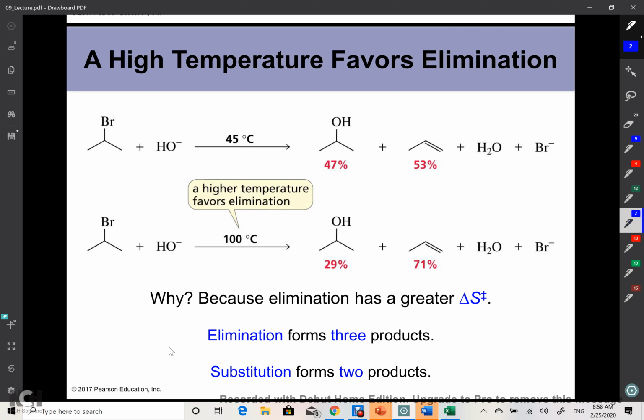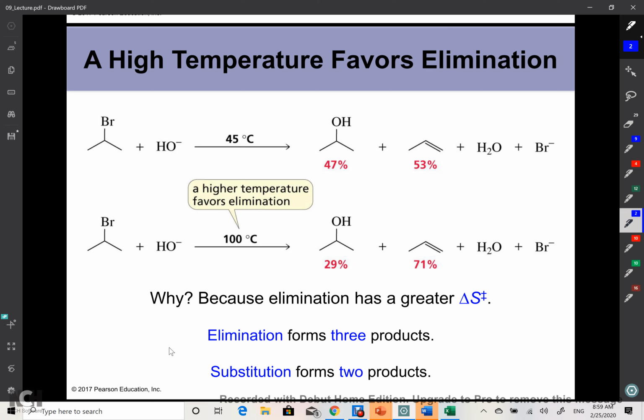It's because elimination leads to an increase in entropy. You remember what entropy is? State of disorderliness. Okay? In elimination, you are going maybe from 2 reactants to 3 products. So you are increasing in entropy. And so to overcome that increase in entropy, you have to kick the reaction. So that kick is there to overcome the increase in entropy. Whereas in the substitution reaction, the entropy virtually remains the same. In substitution, if I start with 2, I will end up with 2. So the entropy change is 0. Does that make sense? So I don't need to kick, I don't need to overcome. Does that make sense?